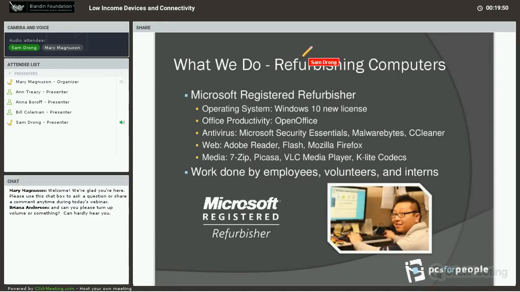What we basically do is provide refurbished computers, computer repair, as well as internet services to low-income families, and also to nonprofits. Specifically, how we offer computers is that we're a storefront as well as an online store, and when someone is interested in getting a computer, all they need to do is prove they're eligible for our program. Like I said, we deal only with people that are at 200% of the federal poverty level or below. Depending on the household size, that number varies slightly.